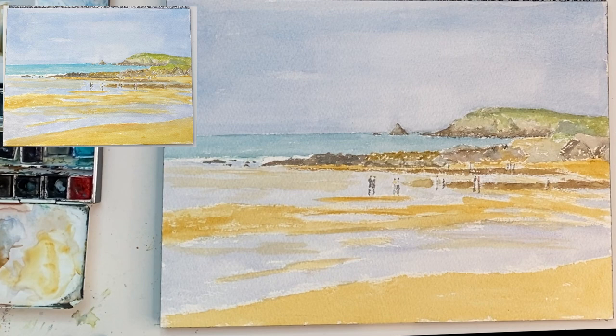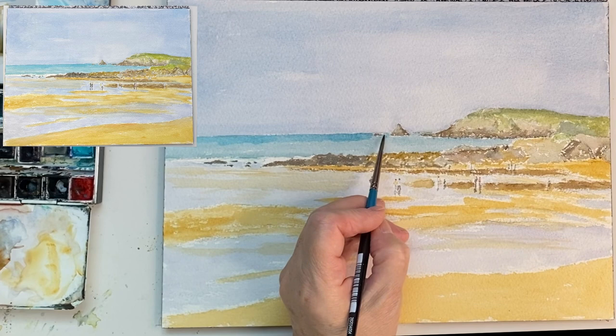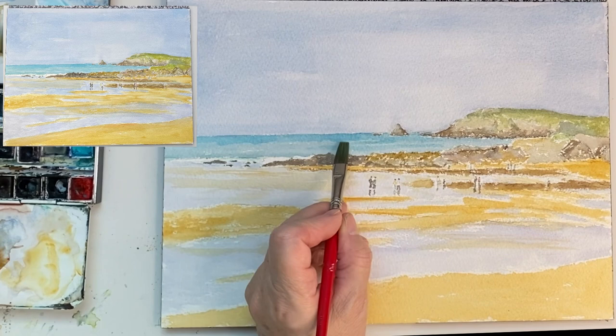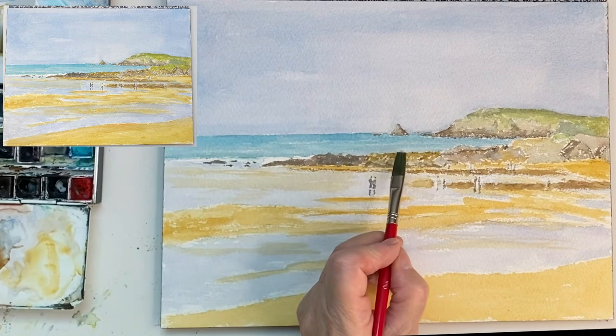So it's broken up the beach a little bit. So the next stage now is to warm up the sea a little bit. So I'm taking a number four brush and I'm just going to mix up some turquoise with a hint of French Ultramarine and put a second coat on the sea — I can leave some streaks. So I'll start with the horizon, go up to the rocks. Because it's a calm day and the tide's out there's no white water around the rocks. I'm now going to change to a flat brush and just put in some lines to show the currents, and leave the first coat of paint showing through. It doesn't have to show through much — it gives a suggestion.